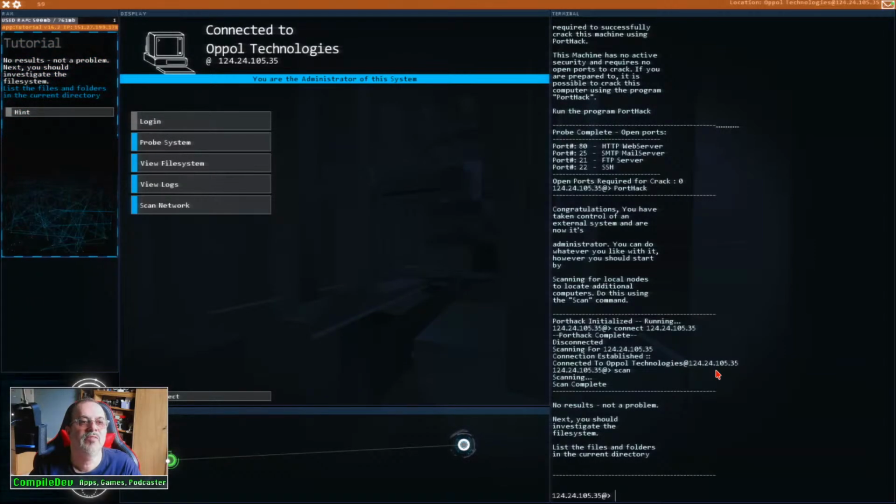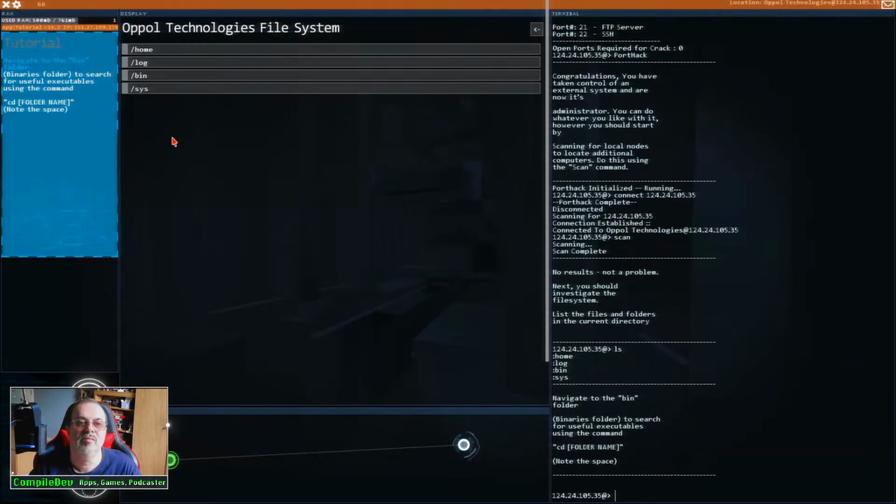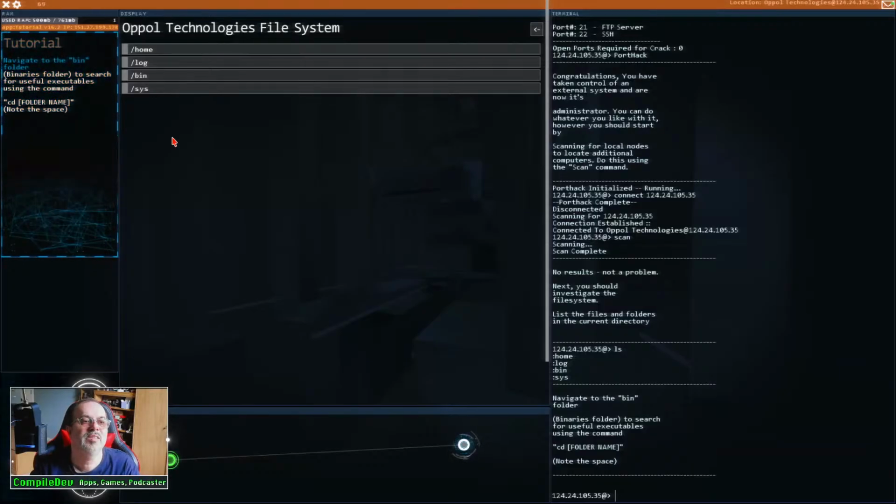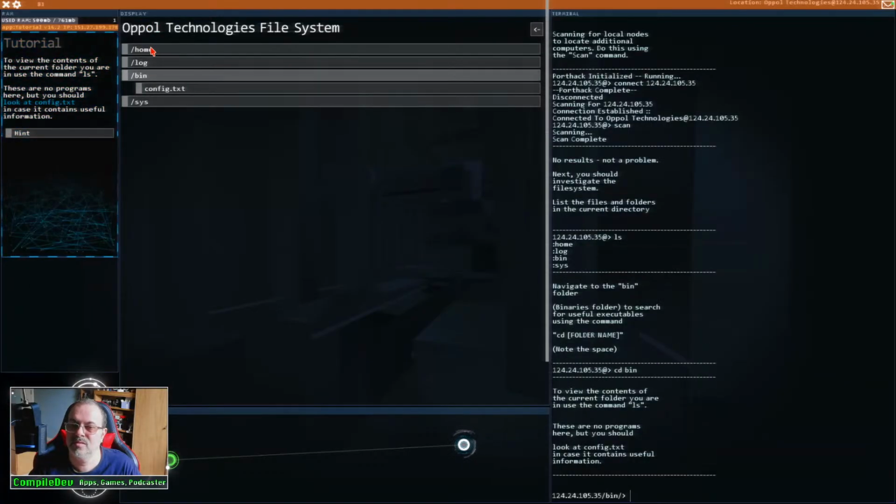You should investigate the file system. List the files and okay. Can I click on the... Yeah, okay, yeah. File system. Navigate to the bin folder, binaries folder to search for useful executables using the command cd. Okay. Can I not just click on it? Does it do the same thing?